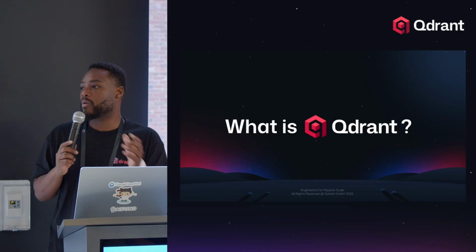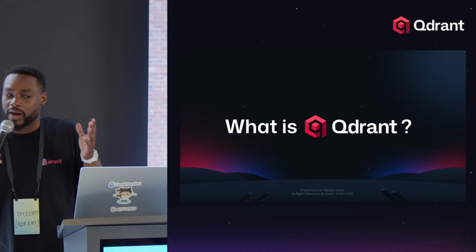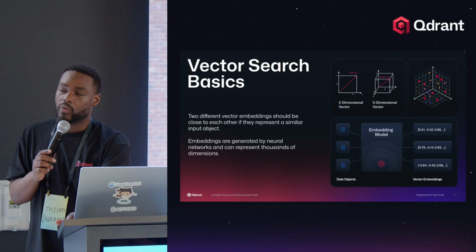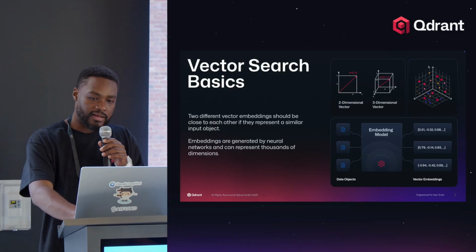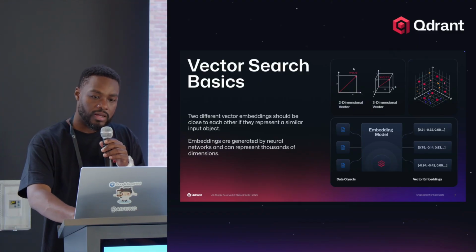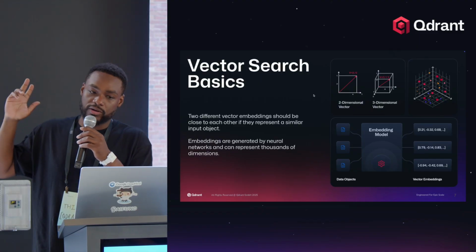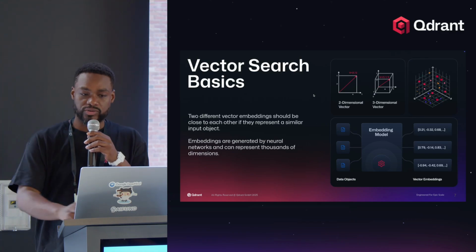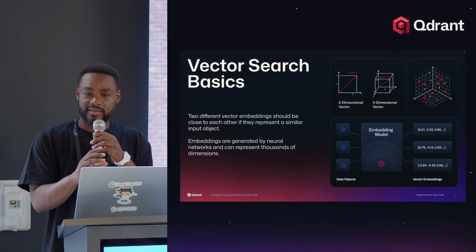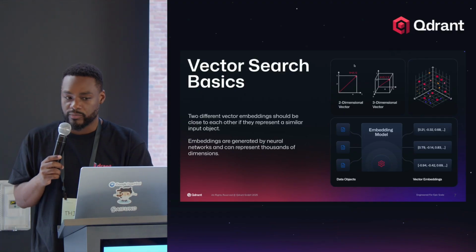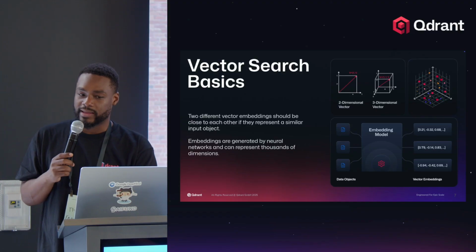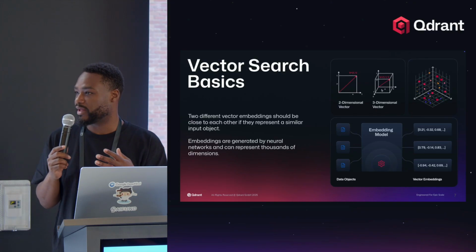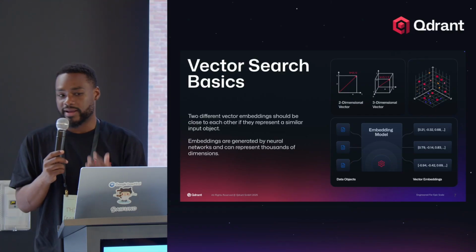But before we get into the MMR algorithm, we first have to start by talking about what is Qdrant. Qdrant is a vector search engine. And what does vector search engine mean? Well, if we take a look at this figure at the top over here, vectors have a magnitude and they have a direction. And it's very easy to visualize this on a 2-dimensional plane, because we can just draw a line that goes in a direction. 3-dimensional starts to get a little wackier because we also have that z-axis, which is depth, but you can still picture in a 3-dimensional plane, you could go either direction, up, down, etc.